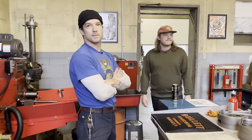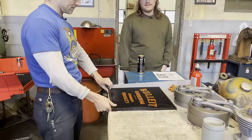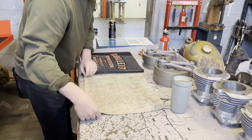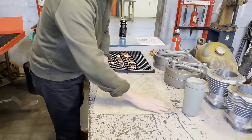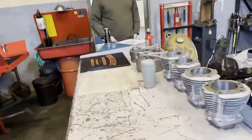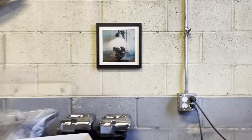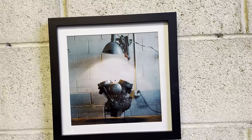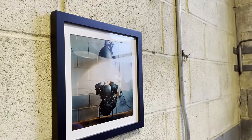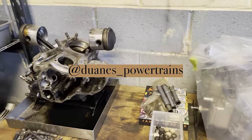We're really not allowed to be in this room — he gets upset if we touch anything in here. Derek does super high quality engine work. He's the one that actually built my 1952 original paint bronco bronze bike, which is that photo on the wall. Derek does great work — if you've got something you need, hit him up on Instagram at Dwayne's Powertrains. He's got a really good brain on him.